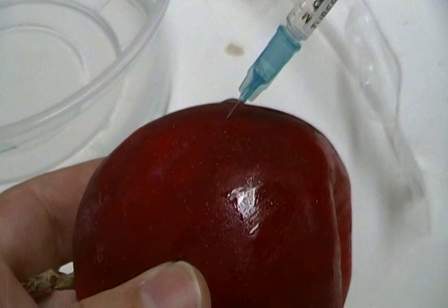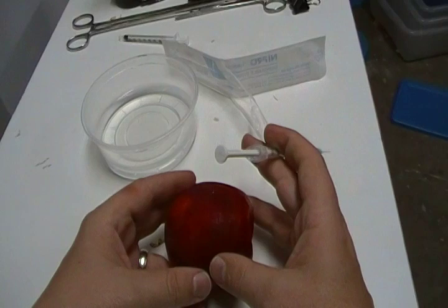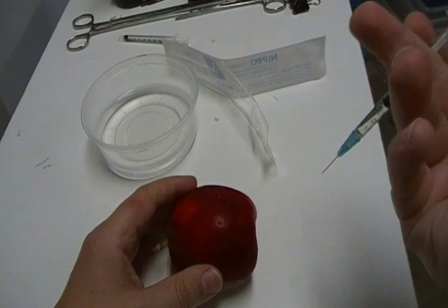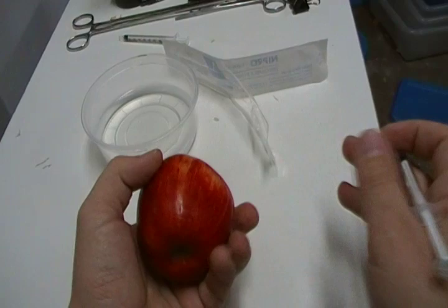If you're nervous about giving an injection to a snake, or just nervous about giving an injection period, ask your veterinarian for an extra syringe and an extra needle — just a whole setup. Get yourself a grapefruit; they have a hollow skin and you can sit there and pump water into them all day long and practice. Find a piece of fruit that's about the same size as your snake.